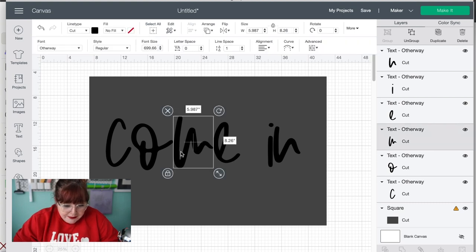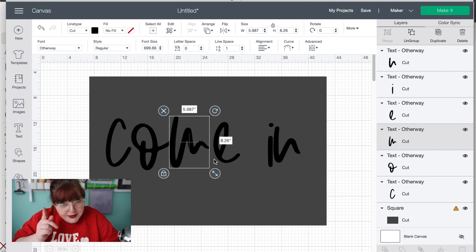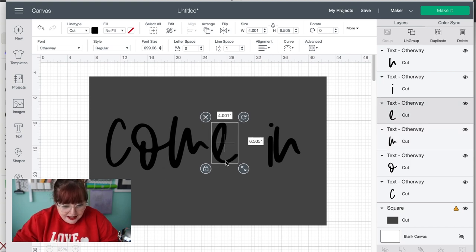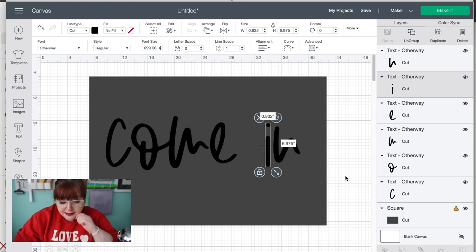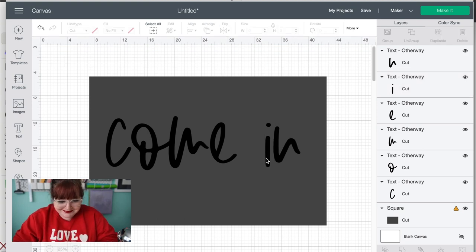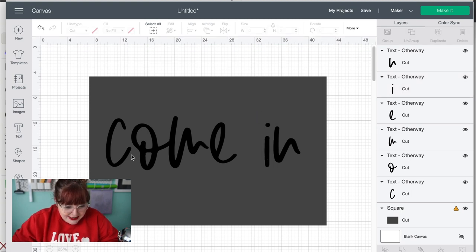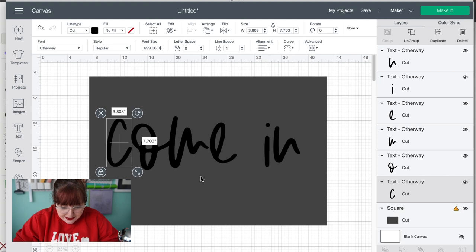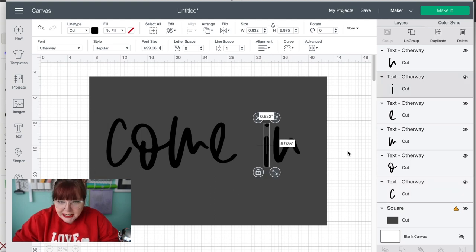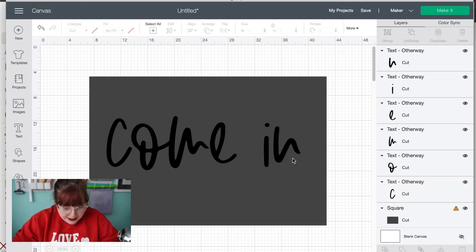So taking the M, we're gonna move this over using our arrow keys, and I'm just gonna literally optically line it up and make it nice. The E, I don't think there was a connection there. The I, bring that out. Basically, this is called kerning in the design world, if you wanted to know. The space between letters, my friends, needs to be pretty, visible, and easy to read.